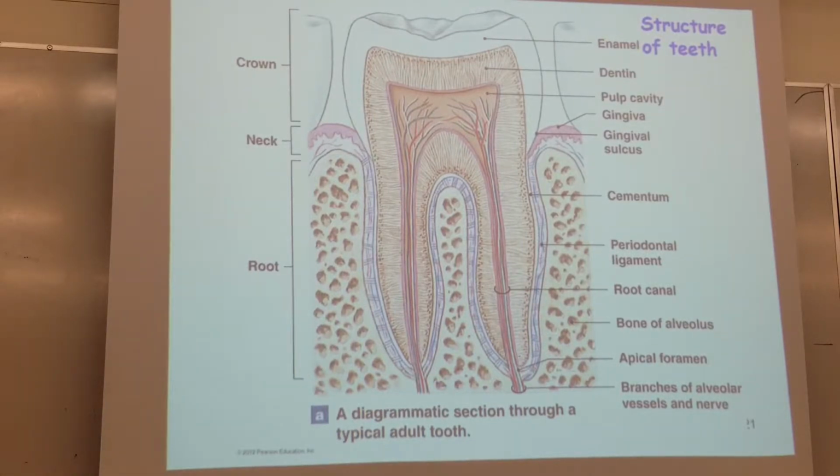It's harder than concrete. But right under it is a layer of tissue called the dentin, which is very much like spongy bone. It's still rather durable, but not nearly as hard as the enamel. Now, the cells that used to make the enamel used to live in the dentin, sort of like the idea of osteoblasts, to make bone tissue.